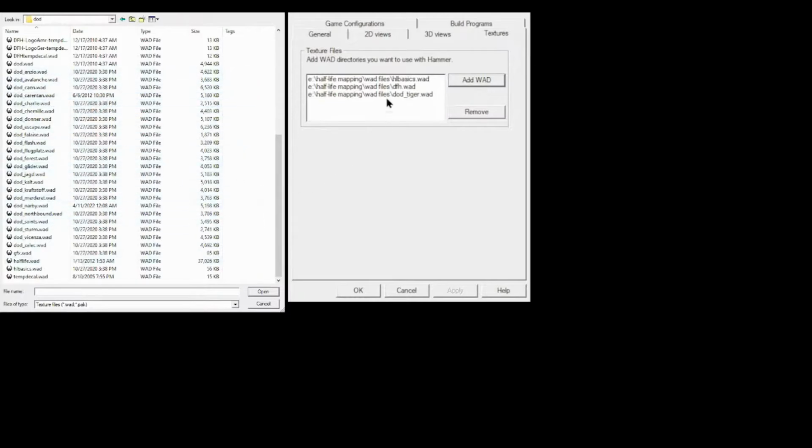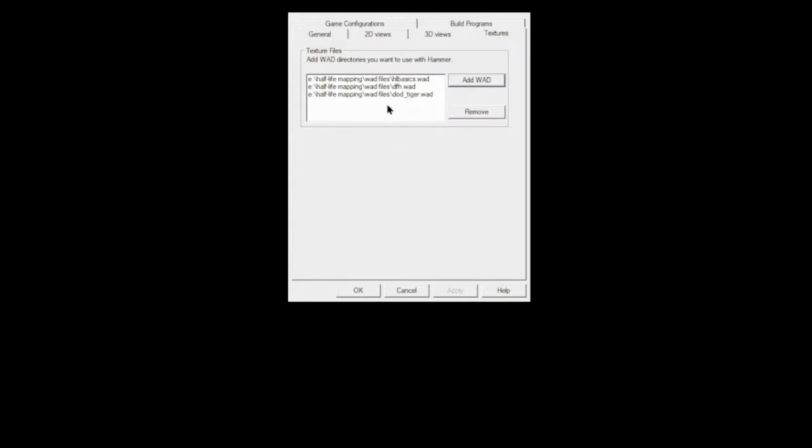So right now I already have some files here. I created my own DFH WAD. These are pictures that, for instance, some of them are in the HL Basics, but there are some common textures that are common to what I use, stuff that I like to use, and isn't necessarily in every WAD file that's out there.